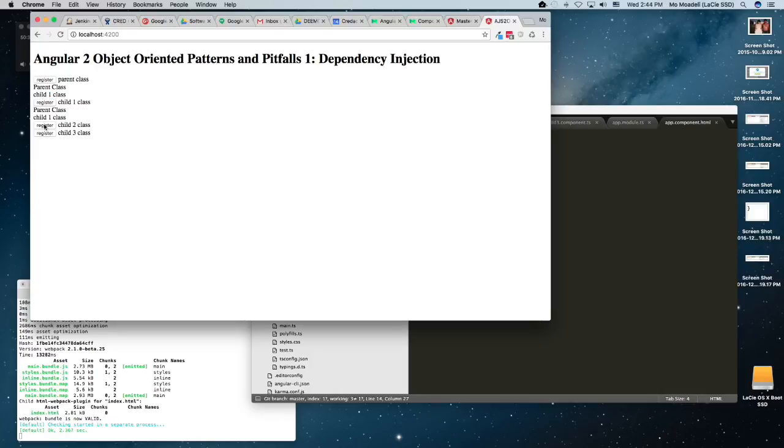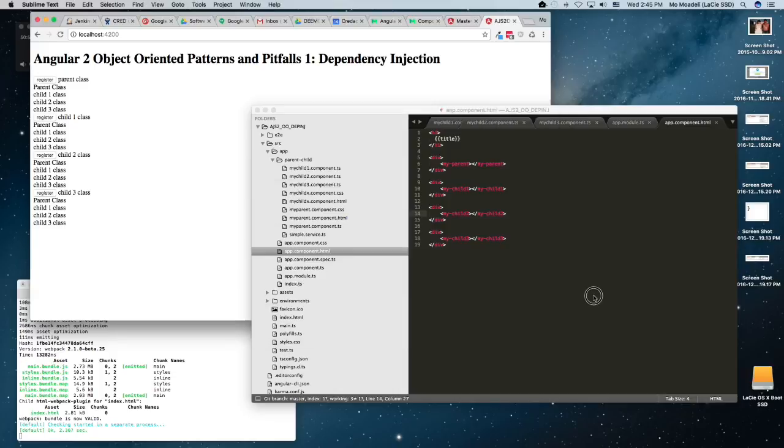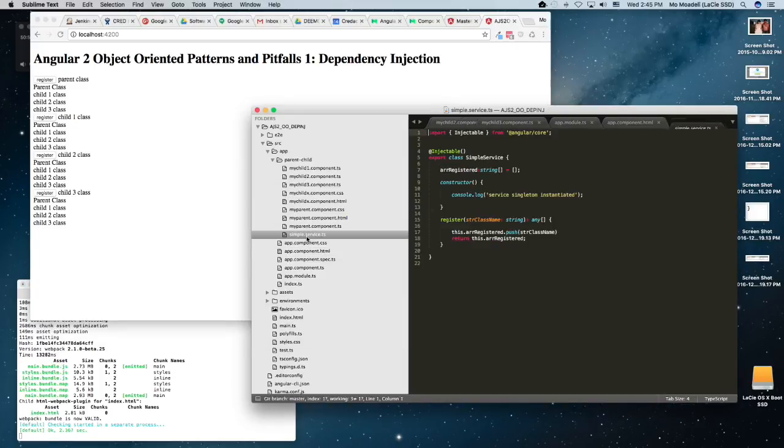Child 2 has the 2 above, it's going to add itself. And of course, the ones above, they all have access to the same service, and their NG4s are going to be triggered to update as well, and same with this.